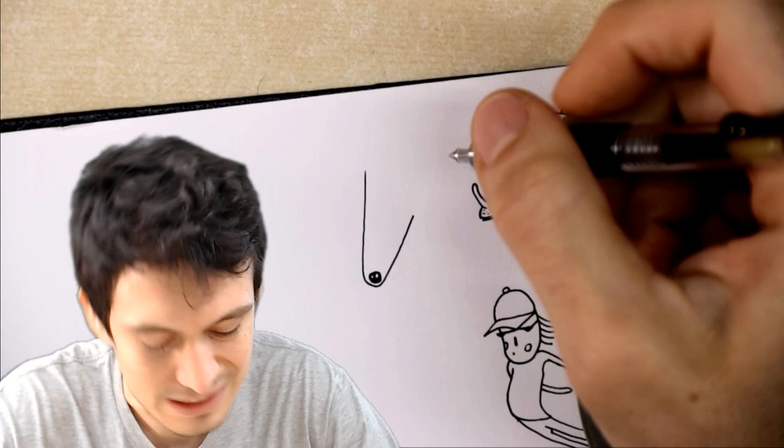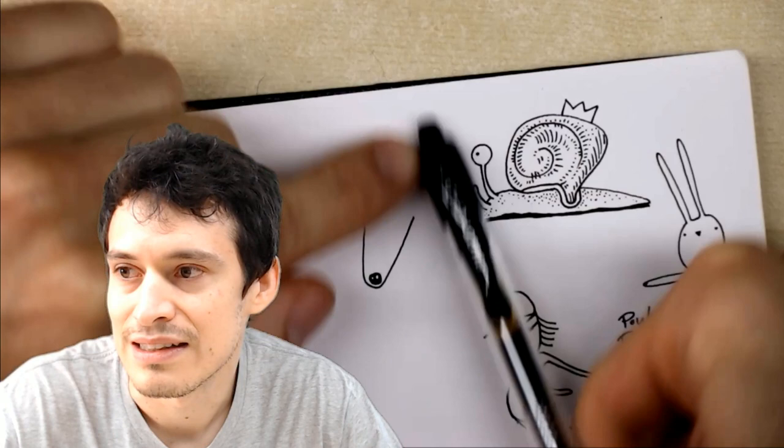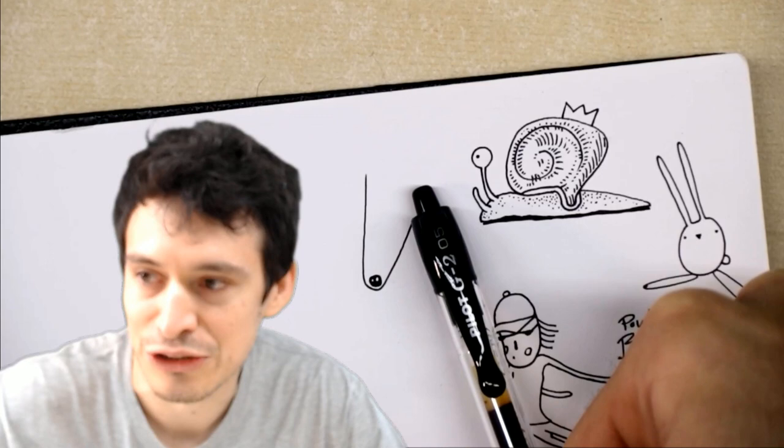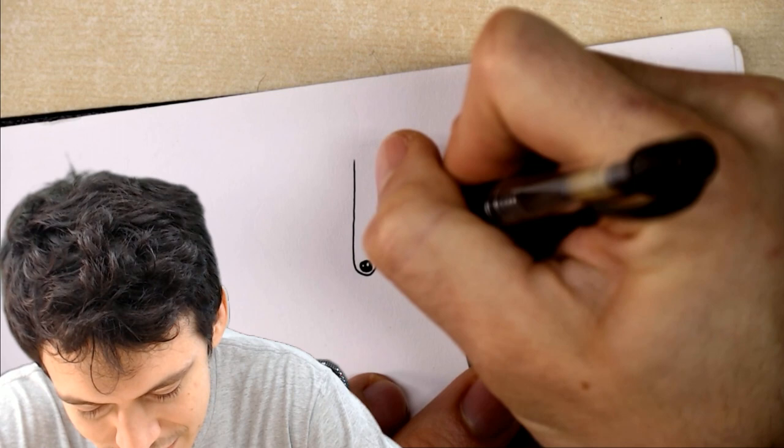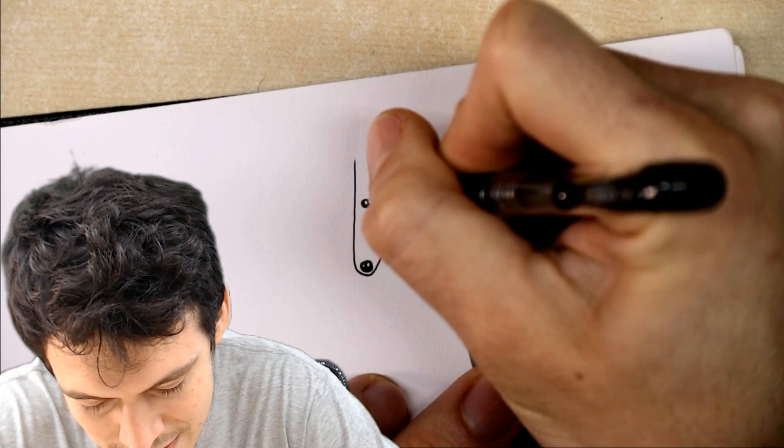Same goes for pens. I played around with pens. I really like the Pilot G205. I know the Pilot G207 is a bit of a meme. It's like a pen meme, which I didn't know was a thing, but people are really stoked on that. And I just started using the 07 as well. It's nice for filling in black spaces where I have a lot to fill in. But at the same time, I like drawing small, so the smaller size pen is nice for me.